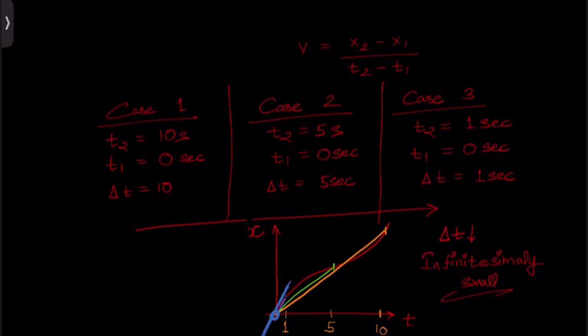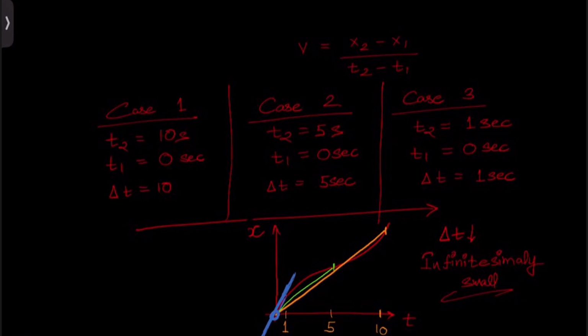In the previous concept of average velocity and average speed, we understood that velocity is nothing but the slope of the position time graph, right? So if we are trying to find the instantaneous speed or instantaneous velocity, we will decrease the value of delta t so much that we find just that instant of displacement, so that we can find what happens to the velocity at that instant. If we decrease it, we will get that slope, and that is how we understand the concept of instantaneous velocity. I hope I was able to explain why we are doing all these concepts.